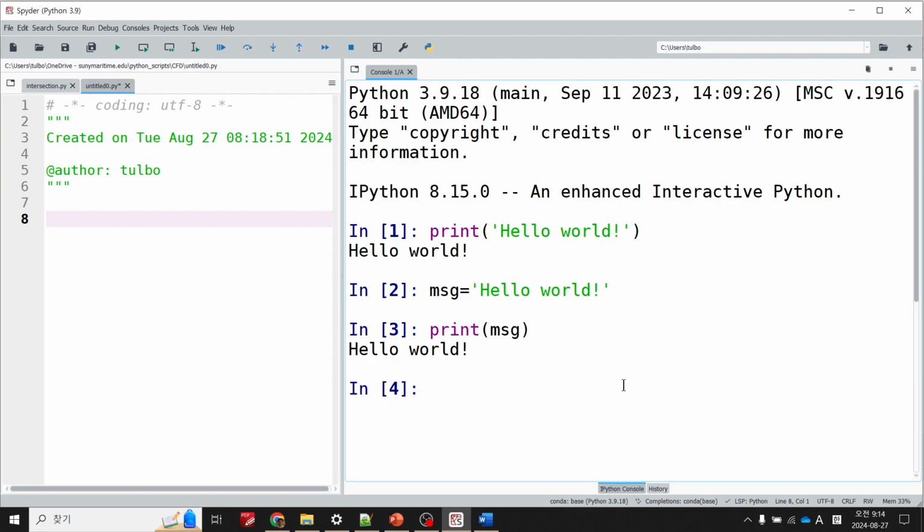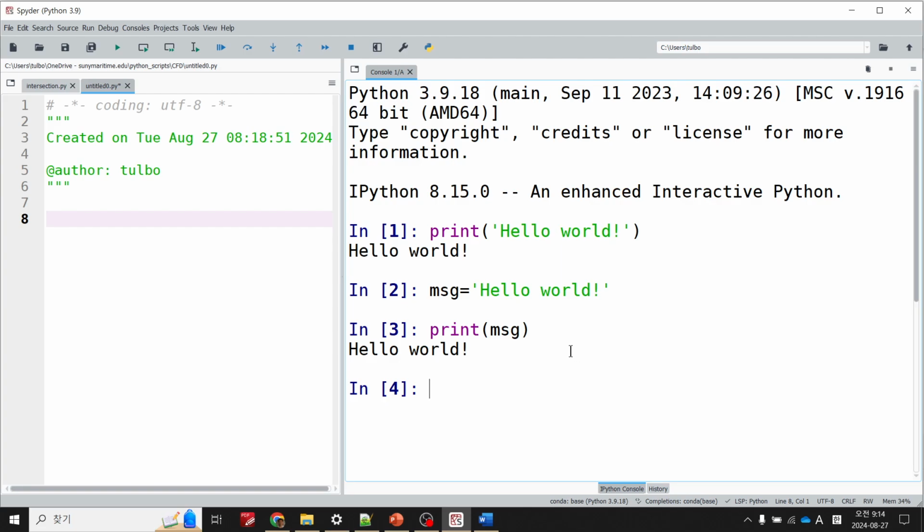Same result, right? Please make sure that you're typing as I do the lecture. If you don't type, you're not going to remember what's done. Okay? Make sure that you type all this.